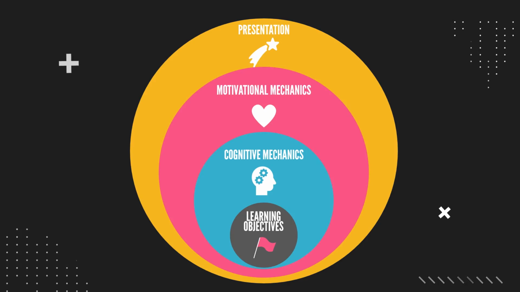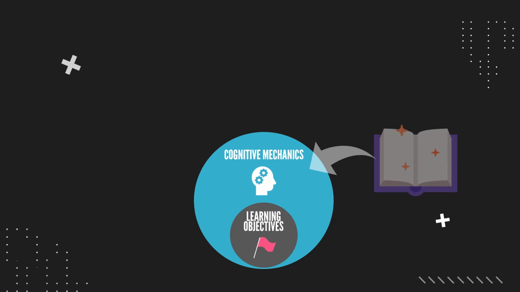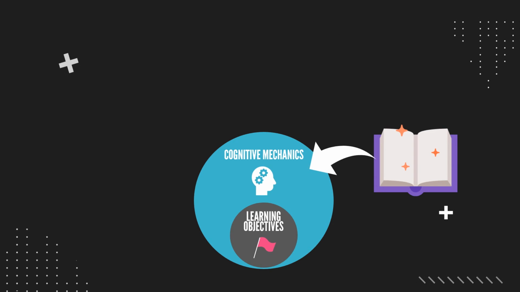And the final mistake is story first. I might get yelled at in the comments for this one. It happens because a lot of people put a lot of stock in storytelling, and sometimes that's true. Sometimes stories can be used as part of your cognitive mechanics, like in a branching scenario. In that case, the story helps you understand causes and effects.